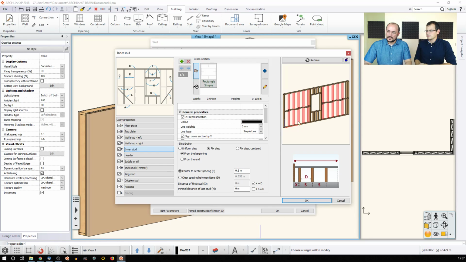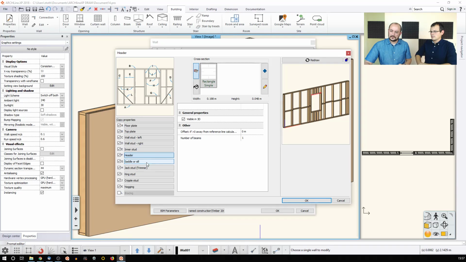There are the inner studs, and these come with a little bit more settings, because here you can set up the rhythm of the distance between them. You can even set up a fixed step, or you can set up the numbers. You can just say, okay, I would like to have, I don't know, 12 of them with uniform steps, or I would like to have a specific value and then solve it. So if I change it here, let's say this should be, I don't know, 1 meter, and I click on redraw, the software solves it automatically. But only these. The rest are not changing by this setting. But for example, there is a connecting item here, which is the cripple stud.